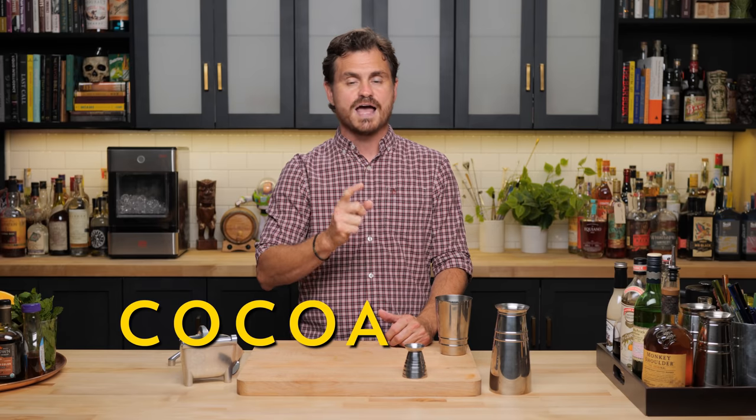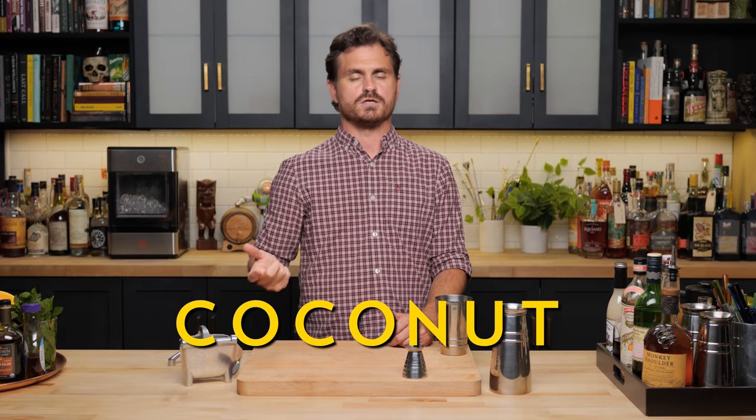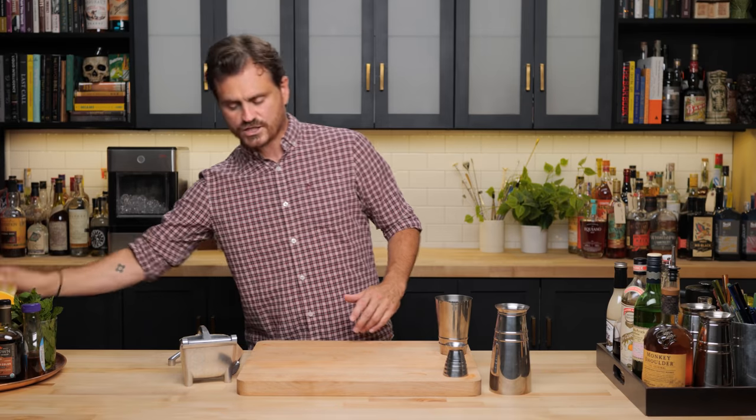Another note about this cocktail, which is interesting, is the word coconut. It's called the Cocoanut Grove Cooler, named after the famous Cocoanut Grove in the Ambassador Hotel in LA, right? But the spelling of coconut is C-O-C-O-A-N-U-T as opposed to just C-O-C-O-N-U-T. So it almost makes me want to say cocoa nut. I just wonder if there's much of a phonetic difference. It's basically saying coca, like coca leaf as opposed to coconut. I don't know. Deep thoughts with Leandro. All right, let's actually make the drink.